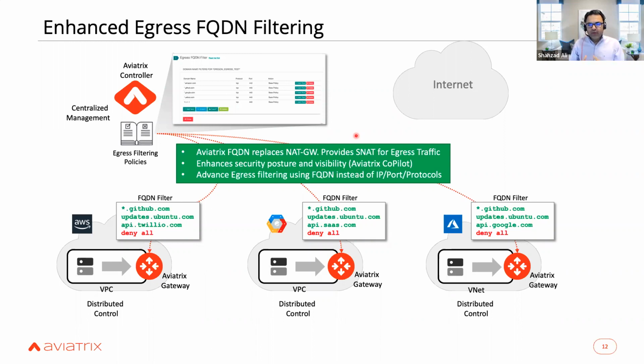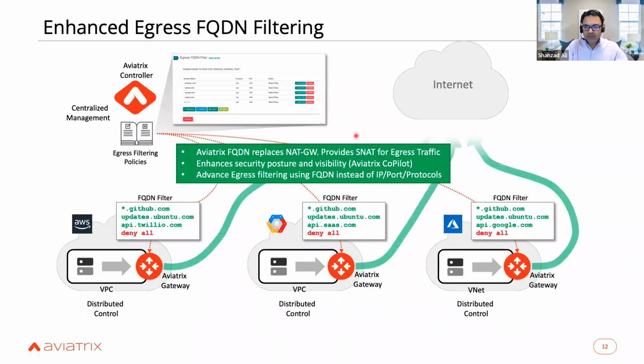So basically, you are getting a lot of security benefits with this type of approach instead of using the NAT gateway, where you can write the rule, obviously, but it's a very static rule. There is no policy mechanism. Those are individual discrete entities you need to manage. And also you cannot create rich rules like we provide as part of the egress FQDN.